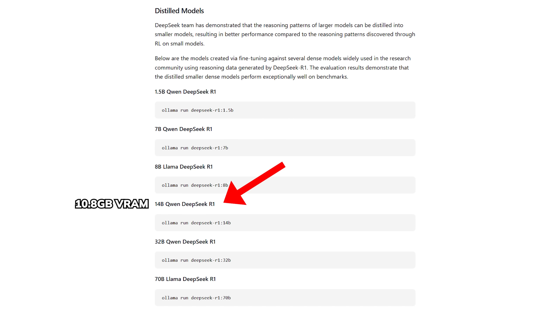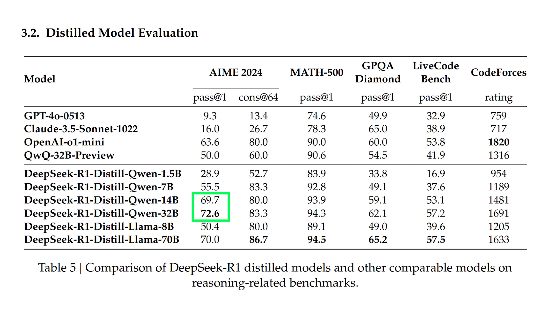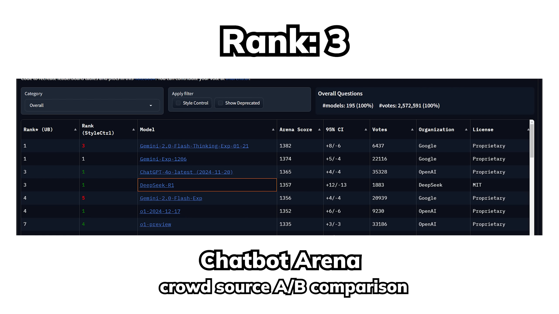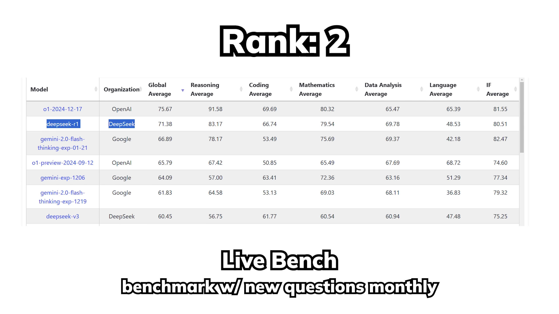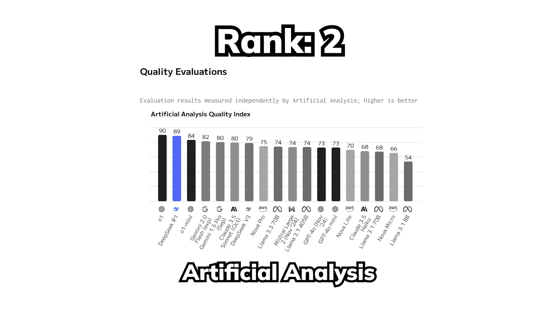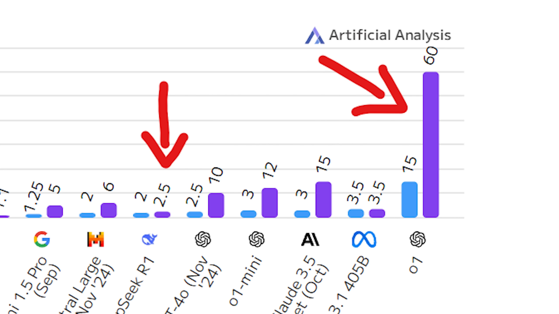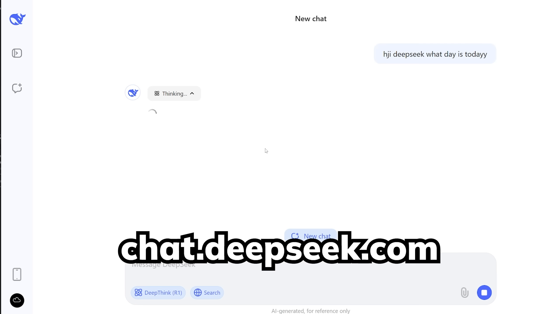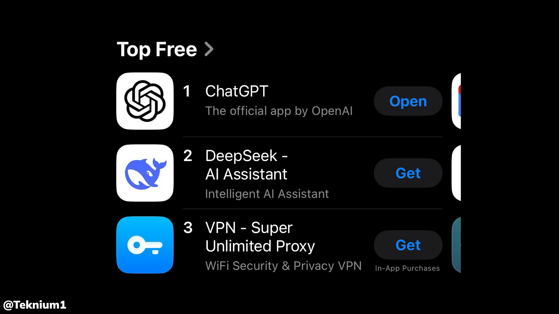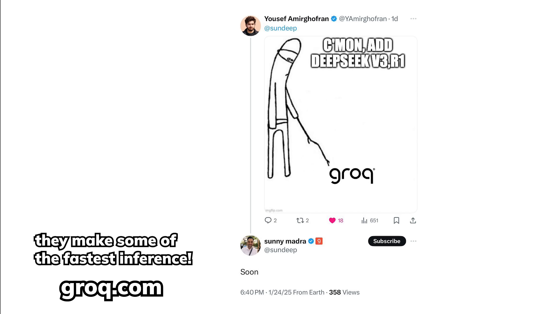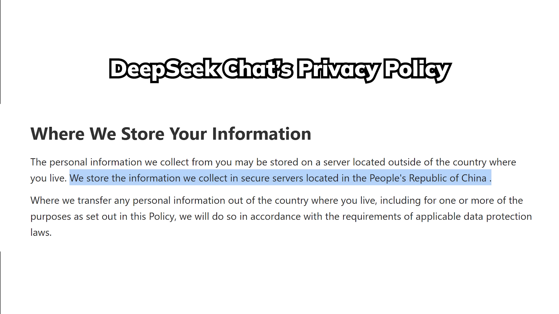If you want to run it locally, run either the 14B or 32B, since there's a high chance the first reply will be very accurate. The official benchmark shows R1 is basically on par with O1. For LiveBench with the most diverse benchmarks, it sits at number 2. For the Aider benchmark focused on coding, it sits at number 2. For Artificial Analysis measuring model quality, it also sits at number 2. For a model 27 times cheaper than the number one model O1, the cost effectiveness is just mental. You can also use their website or app completely for free, which is already catching up to ChatGPT on App Store rankings. If you don't want to use a chatbot hosted in China, there are alternatives like OpenRouter, Hyperbolic, or Grok that host their own copy without storing your data — though their API calls are not free.